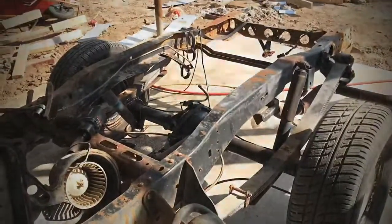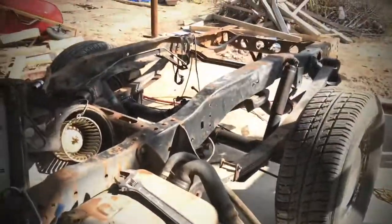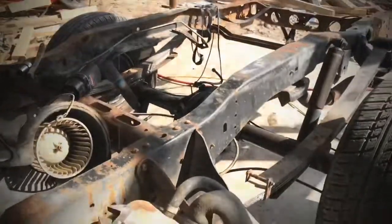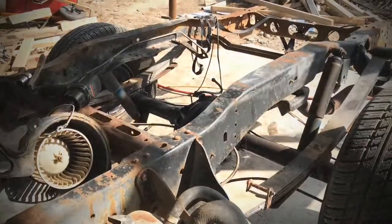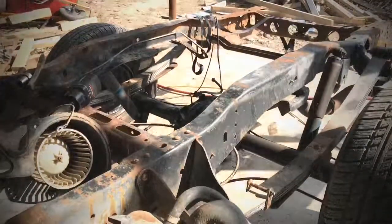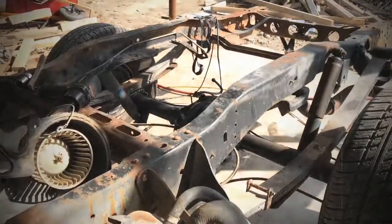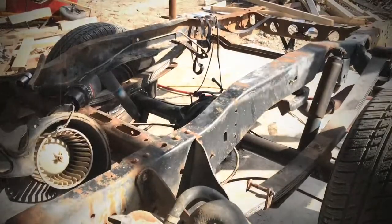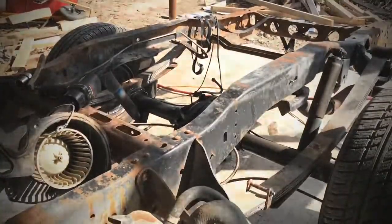Let me get the differential off of this truck. I removed the driver's side bolts on the hanger. On the passenger side, these suckers were really on there, so I cut the U-bolts. I'm going to have to get new ones anyway, so I cut them just to make it easier to get this thing out of here. So let me air up that tire and get it out of there so I can get it over to the other frame.